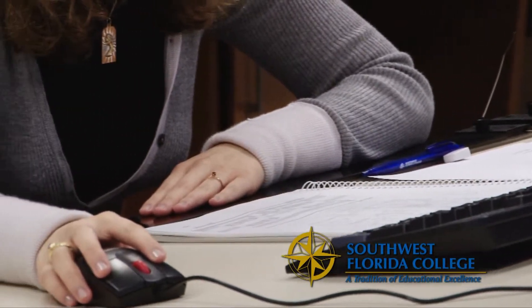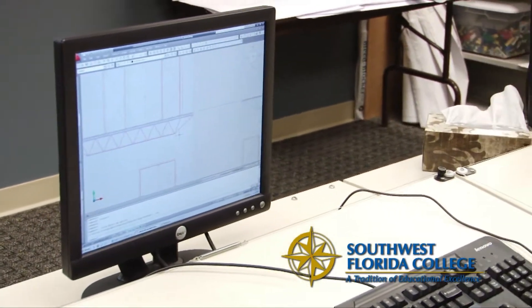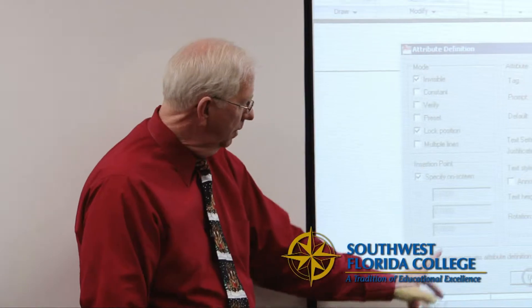BIM, or Building Information Management, is becoming very popular here in the area. Computer drafting is for all kinds of drafting, not one specific kind. Everything that we see in the world today must be drafted and drawn before it can be manufactured. The skills that we teach to our drafters allow them to work in any industry — the manufacturing industry where we make cars and plastic lids, machine parts for automobiles or ships, even the shipyards — all use a form of AutoCAD or computer drafting.